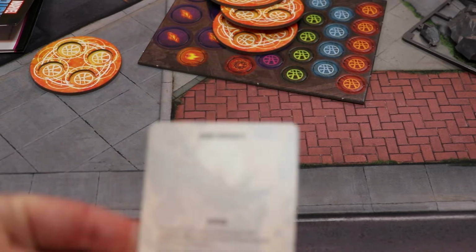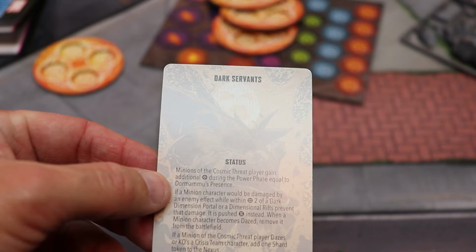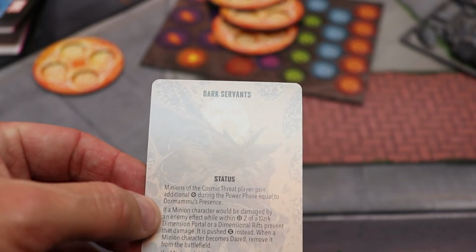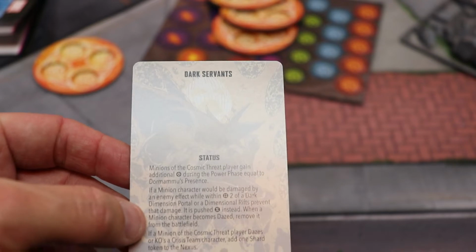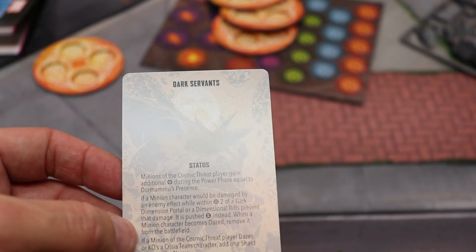I'd have to figure that out, but Dark Servant's status card. Minions of the Cosmic Threat player gain additional power during the power phase equal to Dormammu's presence, so it's going to be right from the beginning. If a minion character would be damaged by an enemy effect while within 2 of a dark dimensional portal or dimensional rift, prevent that damage and it is pushed short instead. When a minion character becomes dazed, remove it from the battlefield.